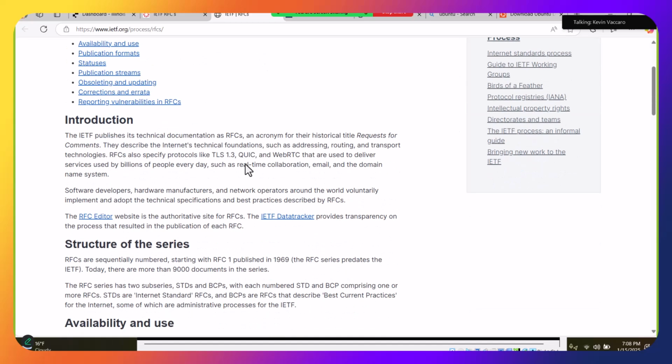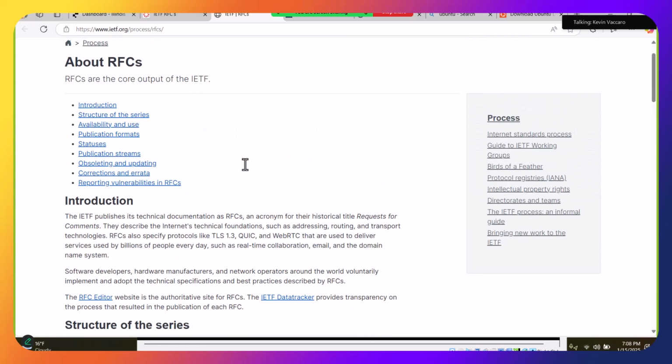There is a process by which any one of you could write an RFC for a new protocol. These are not programming. A lot of people don't understand, RFCs are frameworks. You say, this is the protocol I propose, this is the structure of the protocol. And it goes through a process of whether the internet community as a whole, around the globe, will accept it. What you're proposing is a standard. There is no code in these RFCs. You're not going to see any programming, just frameworks of how the protocol should look.